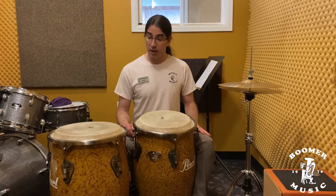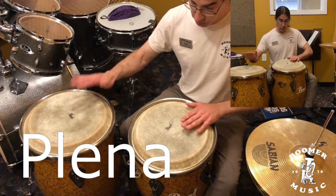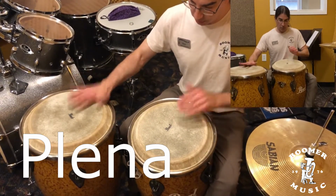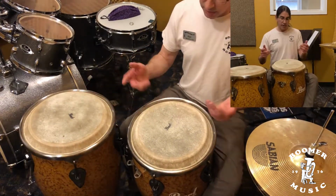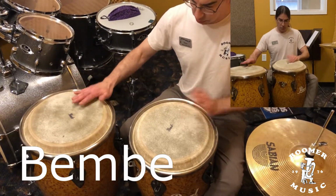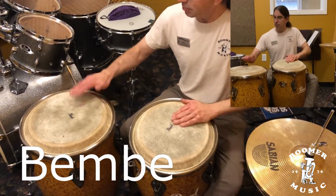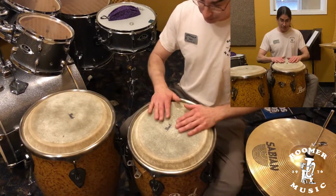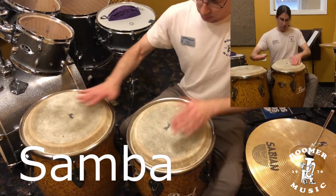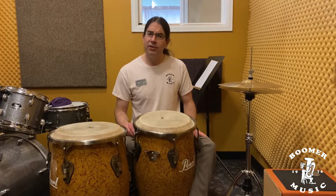Other rhythms that we like to do, this one's called a plena from Puerto Rico. Yep, nice driving rhythm. This one's called a bembe. This one is called a samba. Yeah, all different kinds of rhythms.